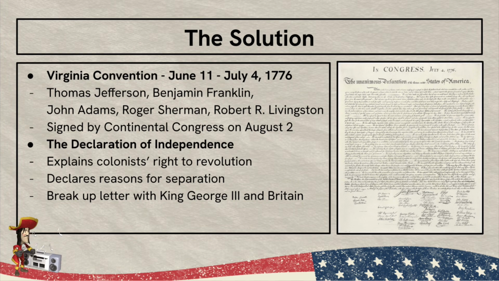The Declaration wasn't just a piece of paper, it was like a breakup letter to King George. The colonists felt they had the right to separation because the king didn't treat the colonists fairly. They listed reasons for the separation like unfair regulations and the king turning a deaf ear to the colonists. The Declaration of Independence became a powerful message, telling King George it's over and here's why. This bold step marked the beginning of a new chapter in American history.